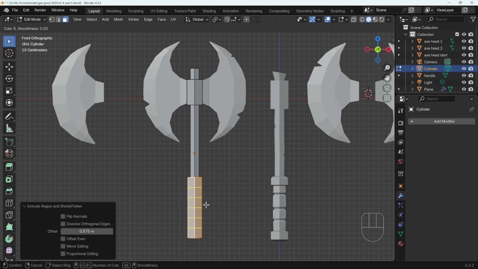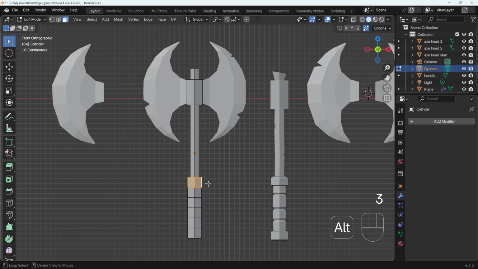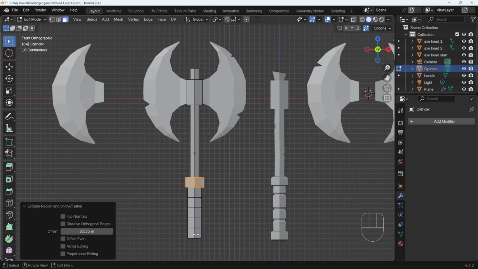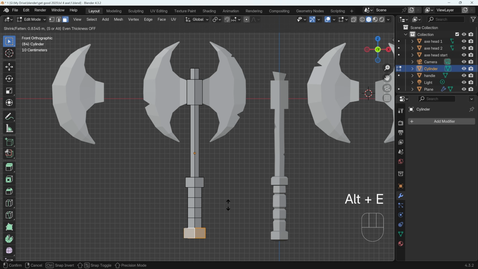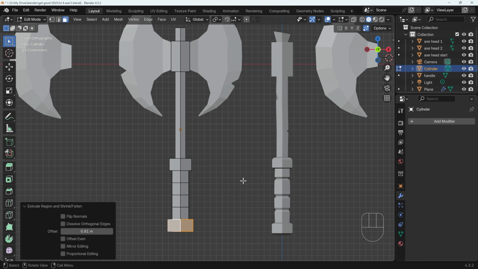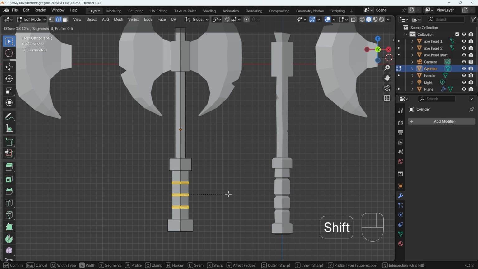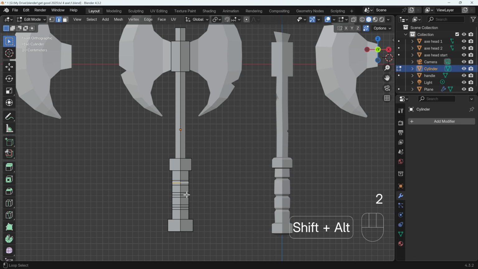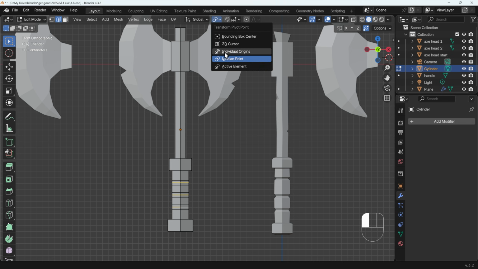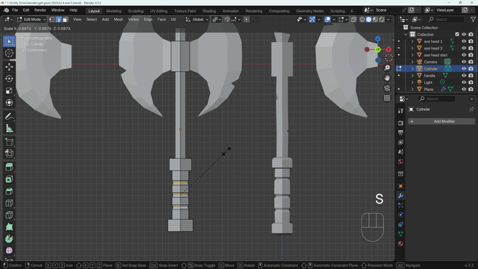So I want about 5 cuts there. The top one I'll extrude out, so Alt E, extrude along normals. The bottom one the same. Maybe that one could be a bit bigger. And I've made these kind of strap type things here just by selecting these and then beveling and using the wheel of my mouse to create an extra cut. And then selecting the inside ones. I can change my transform pivot point to individual origins, then I can scale them down and they'll all come in like so.